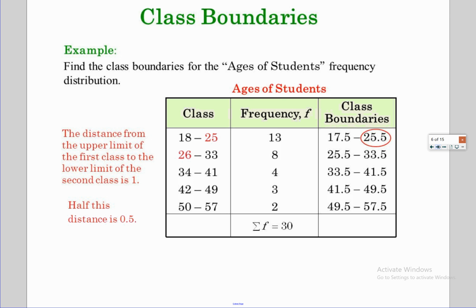So there's not like a great formal definition of writing that down. You can just write extend the class half a unit in either direction. We're not going to have classes that jump more than a unit from one to the next, so we're always going to do it this way. So it's just going to be a half each time. Class boundaries and midpoints are what we're going to use to label our histograms and graphs when we make them in a little bit here. Okay. All right, so now back to your handout that's got your frequency table on it.